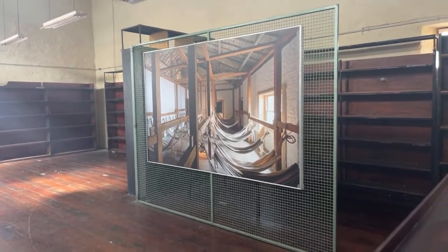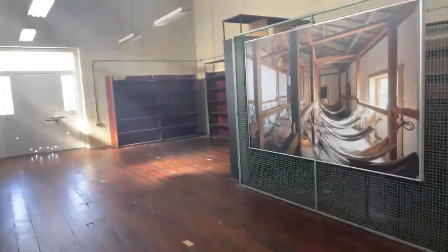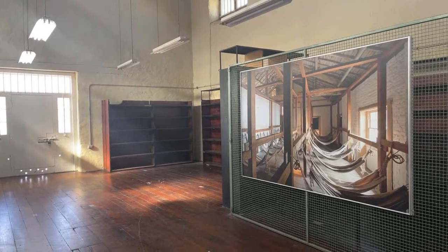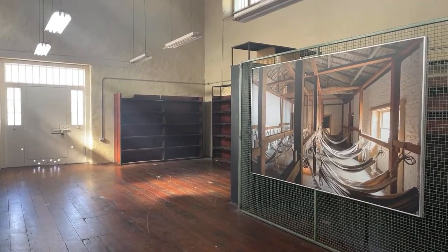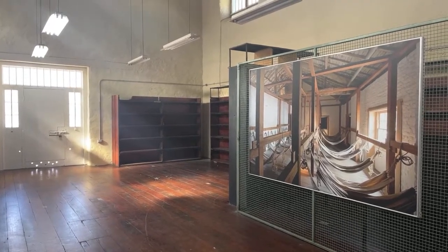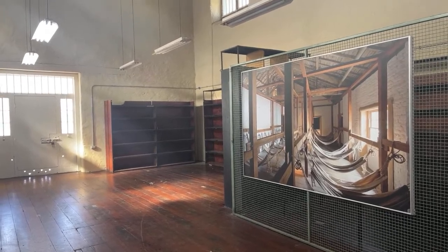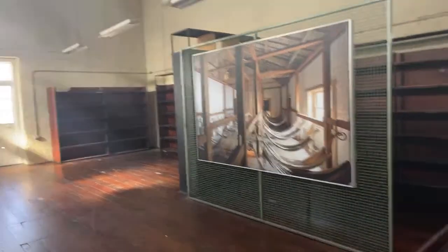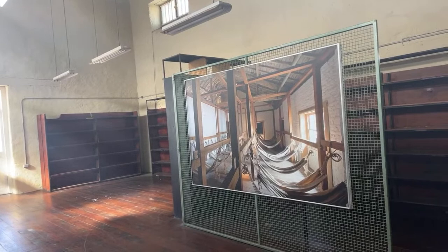In the cell, at least you've got a little bit of privacy and you've got your own toilet bucket. In here, you've got 80 blokes all farting away at night. Middle of summer, at night, this would have been great. And you don't get your own individual toilet bucket in here. This is a trough that everyone shared. It's not plumbed into anything, so that would need to be carried out every day. Hygiene would have been a bit lacking.